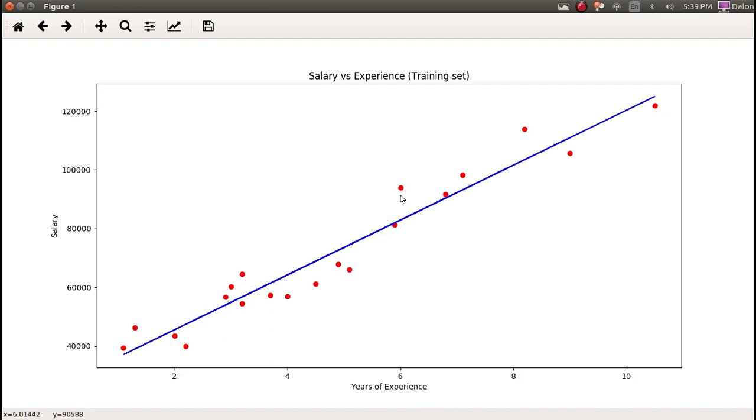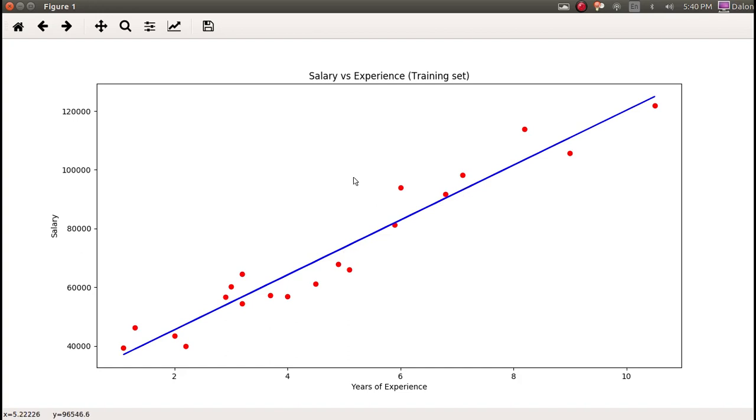Now the difference between these 2 points, if you square it, will give you the square of the difference. If you find all those squares of those distances and add them up, you will get the sum of squares, and this line is fit in such a way that you will get the minimum sum of squares.